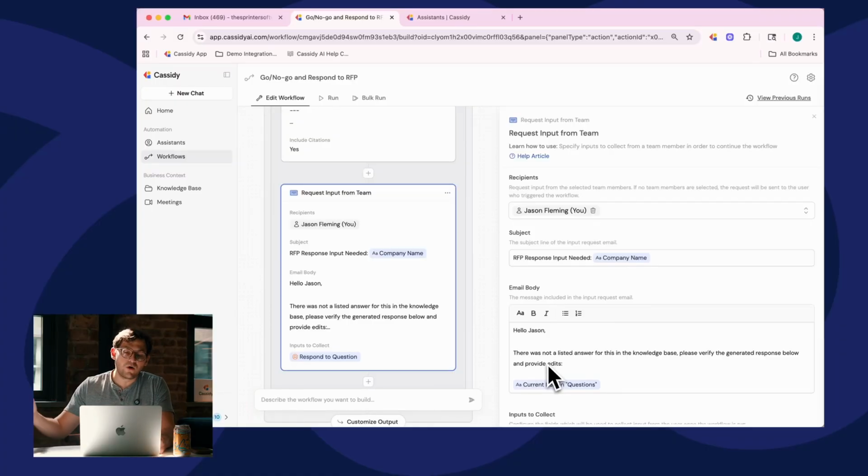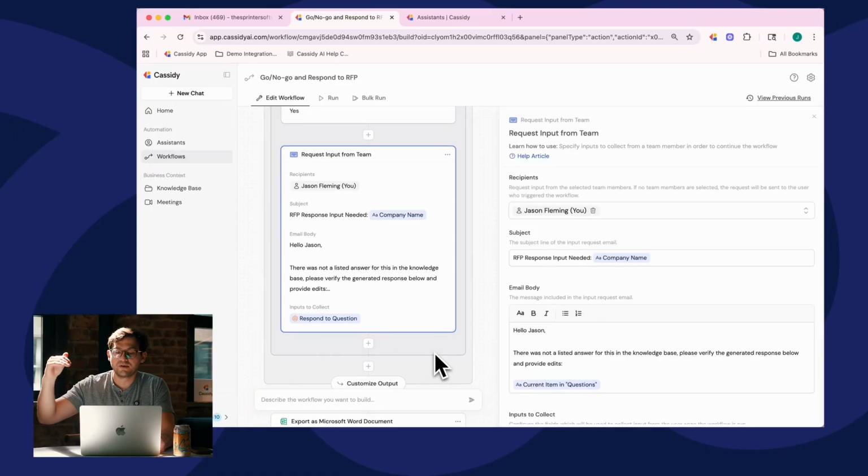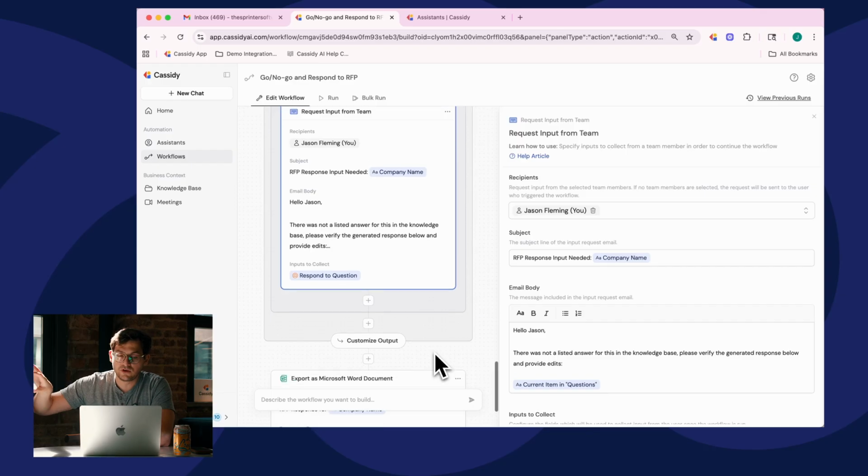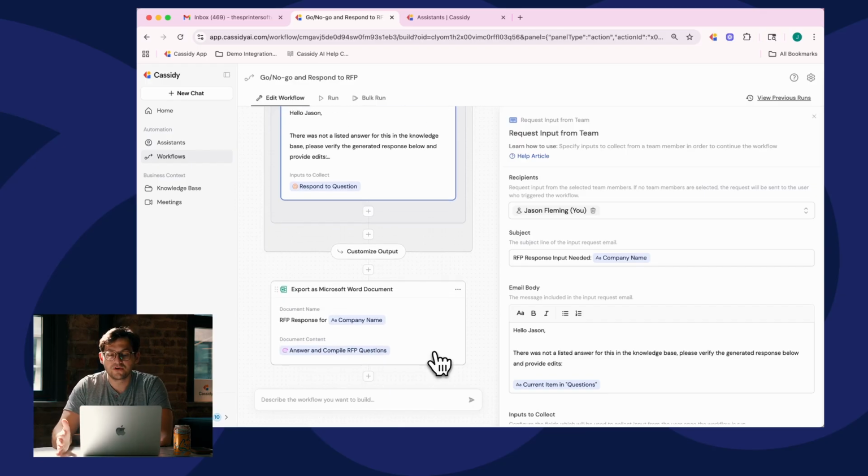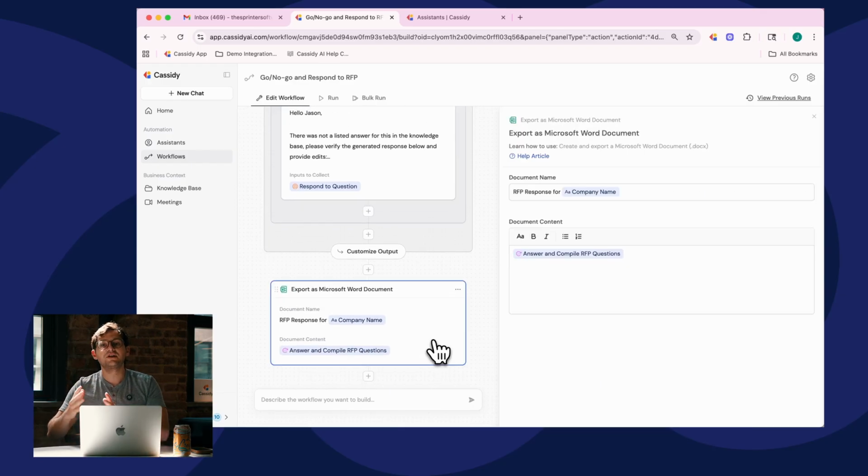So finally, once we've got all the questions answered and all the responses back from the human in the loop, we're going to compile all the questions and answers into our completed RFP template, format that into a Word document, and we're ready to go. So basically there you have it, right? I went through that pretty quickly here, but you can see I custom built this to what we as a company do. You're able to customize these workflows in any which way.